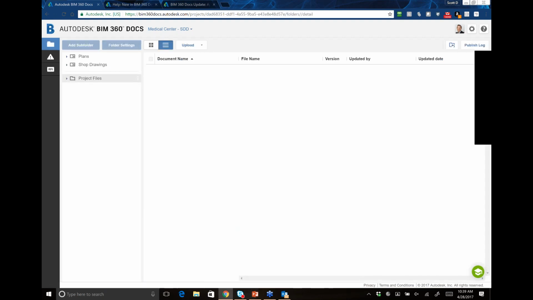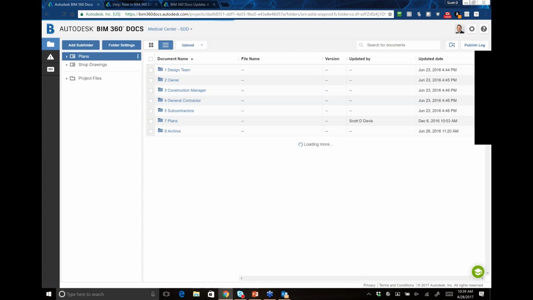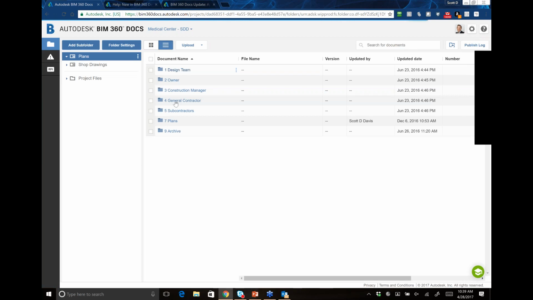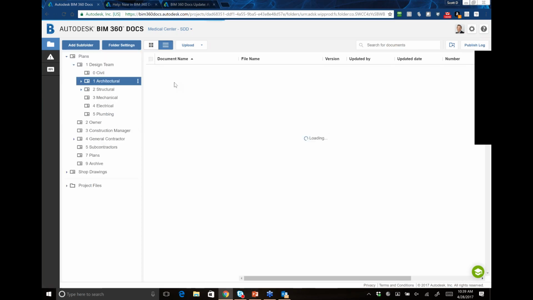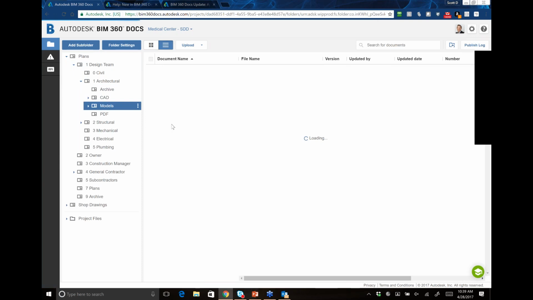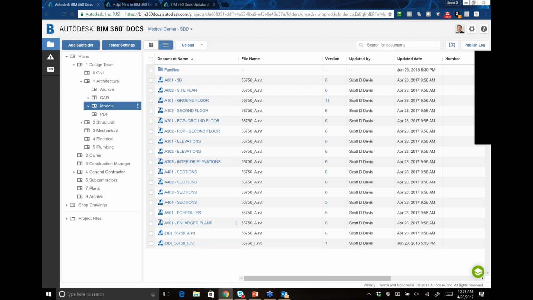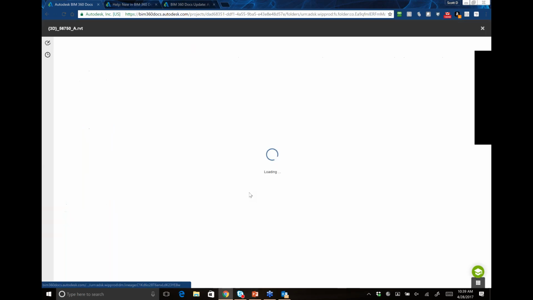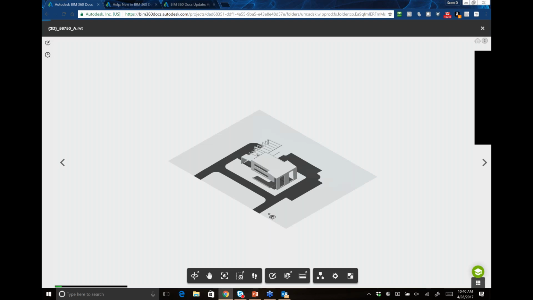All right, so let's go back in here. Let's go back into that plans folder. I'm going to drill back into where my models are located. All right, getting there. And now, we looked at a plan. Let's go look at a 3D file because the 3D model comes along with this as well. So that's going to load up in what we call our large model viewer window. And when that's available here, there we are.